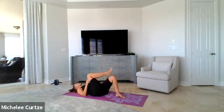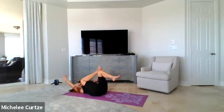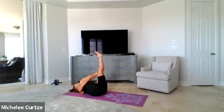Put your foot down. Take your ankle over. Press open your knee. With a deep breath in and a deep breath out, push back. Grab your foot. Wrap your arm around and take your leg to the sky. Tuck up and look at the triangle.